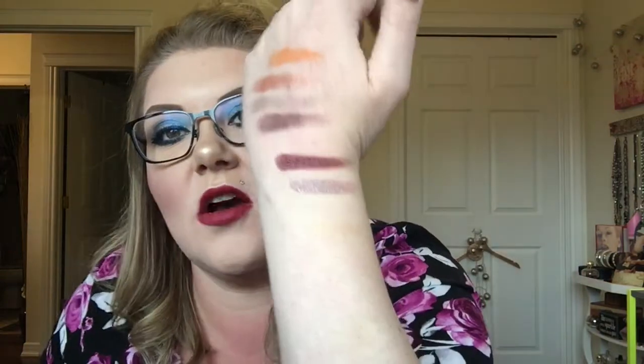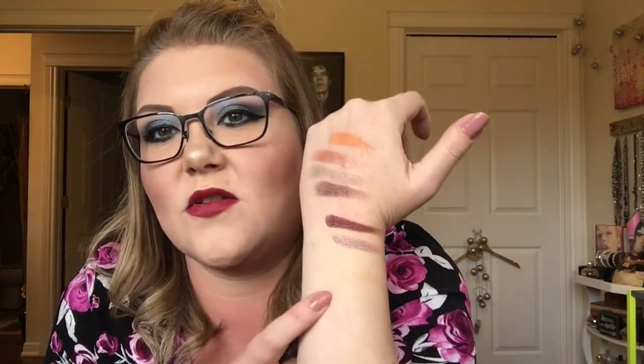And it is so pretty. When I first opened it, I thought it might be a little bit dark. You can't really even see it. I'm sorry, the lighting's a little weird today because it's really gloomy outside. And I use natural light for now, so sorry about that. But it's absolutely beautiful. I would highly recommend. I only paid $11 for it. It is like $22, but they were having the 21 Days of Beauty sale and they have 50% off when they do that.